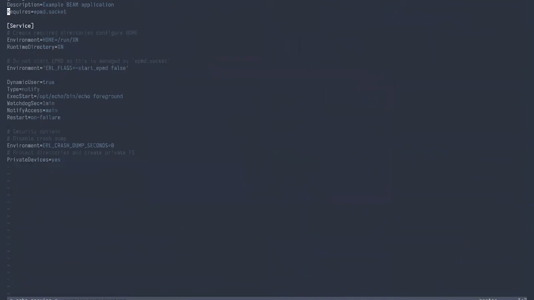We also want EPMD to be managed by systemd. So we are starting it before our application starts, and with that approach, we have one EPMD that is always listening in our system, and is also managed by the system supervisor. So we can add here any other dependency, for example, like you said, Postgres or RabbitMQ or whatever we need.